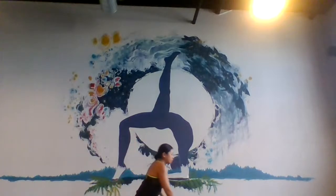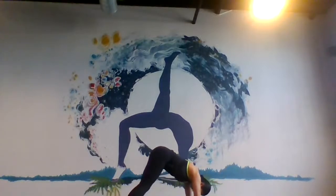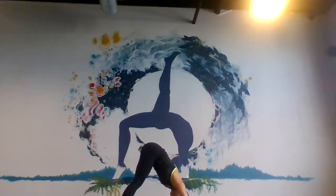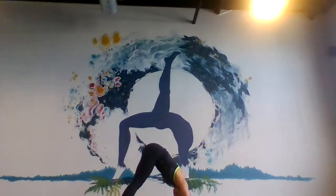Roll out the arms, come back to a few rounds of cows and cats if you'd like. And make your way to downward facing. So once you're there, pedal out the feet. Shake the head yes, shake it no. And settle into it. So just like we did in seated, arrive into this shape. So this is the pose we come back to over and over again. Let it be your foundation, let it be familiar.